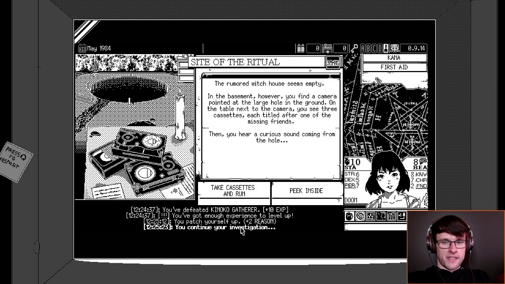The rumored witch house seems empty. In the basement, however, you find a camera pointed at the large hole in the ground. On the table next to the camera, you see 3 cassettes, each titled after one of the missing friends. You hear a curious sound coming from the hole. I'm curious.